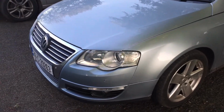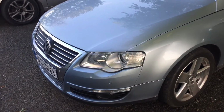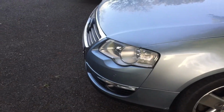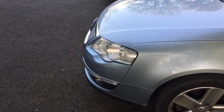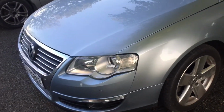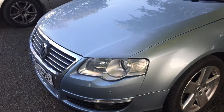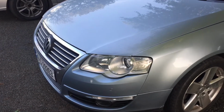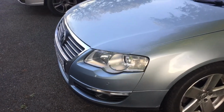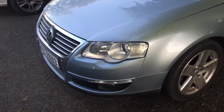So I used what little bit of bodywork knowledge that I have. I'm not a complete novice to it, and it was just something rattling around in the back of my mind. Why can't you just use body products? So what I did was I removed the headlights as an experiment. They were that bad now, they were just a write-off to begin with, so I removed them.